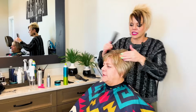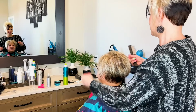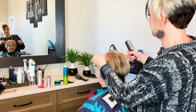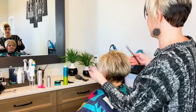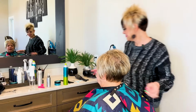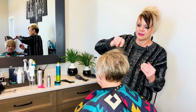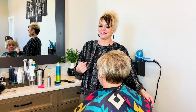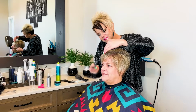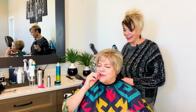That's fun. Okay, now I'm gonna turn you to the mirror. We're gonna take a look and see if it's too poofy. It'll die down just a little. And to me, it looks like the picture, because it had a little bit of volume through that area. That's cute on you. One thing I'm gonna love is having it be kind of easy. It had gotten hard when you're trying to deal with a haircut. And then you're like, what's wrong? It's not going. I even wear hats, those beanies that kind of flop over. So when you have those days, I just go out and I love it. That's great. Here's my hairdo today.